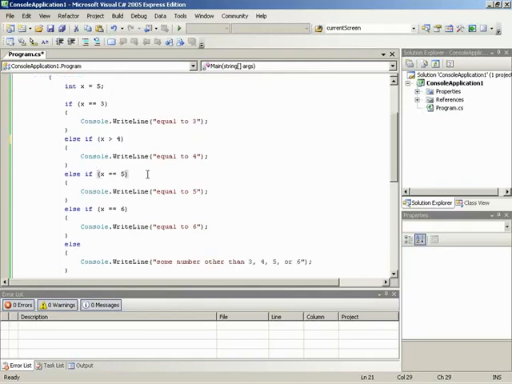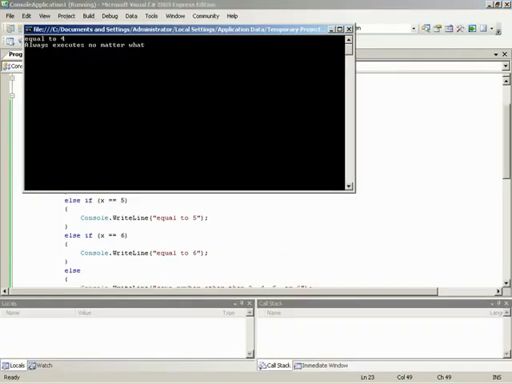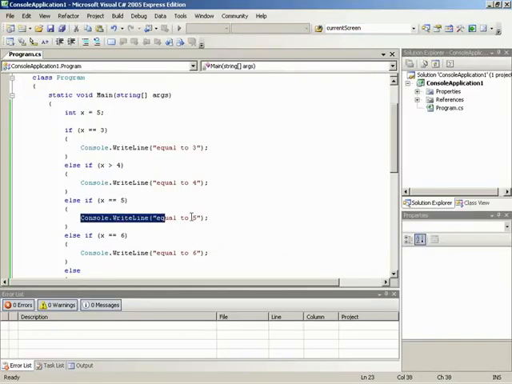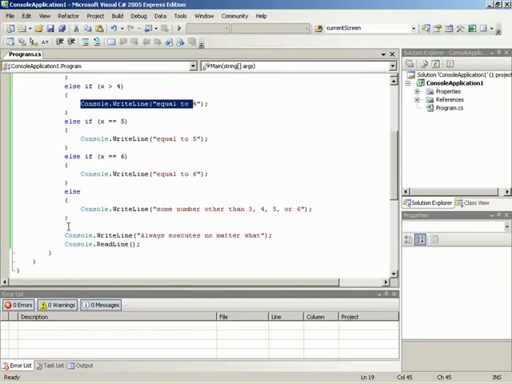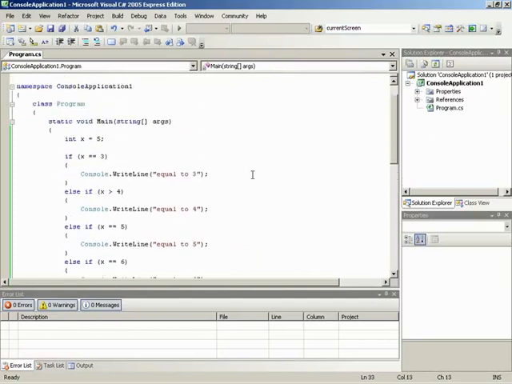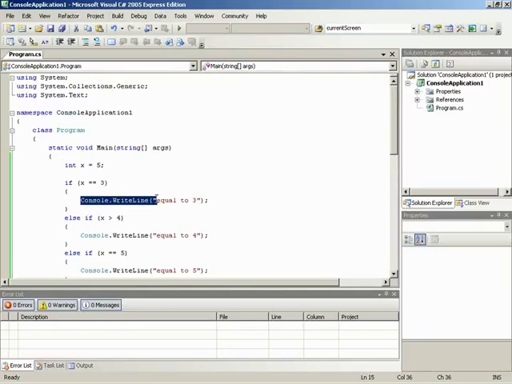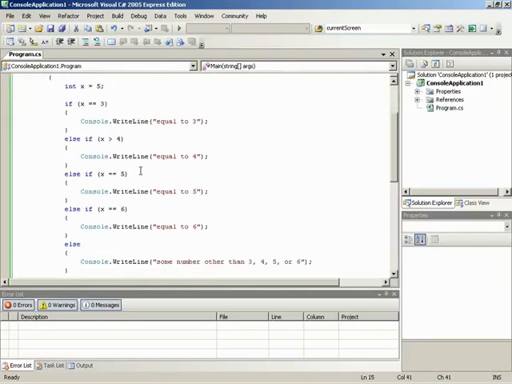Let's run and see what the output is, because there's two possibilities: either we only get 4, or we get 4 and the equal to 5 line. So let's see which one it is. Equal to 4, and this line did not get executed. That's because the way an else if works is if any of these are true, we do that block of code and then jump completely out, because we are now done with the if statement. So the if else will do precisely one of the blocks. If any one of them is true, then all of the others are skipped.